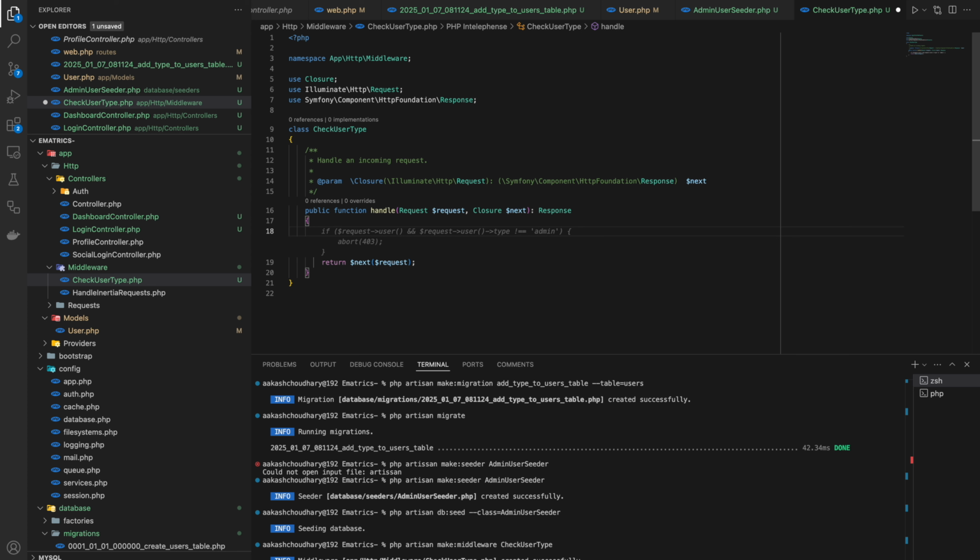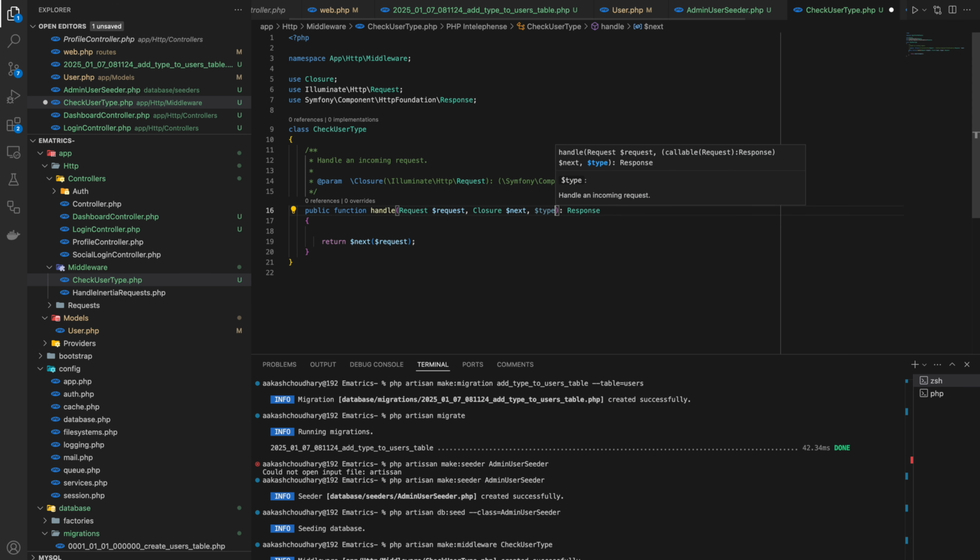So if the type which I'm receiving in the request is equal to the type which I'm passing while defining the middleware, is true or not. If it is true, then let the request pass. If it is not true, then abort it.